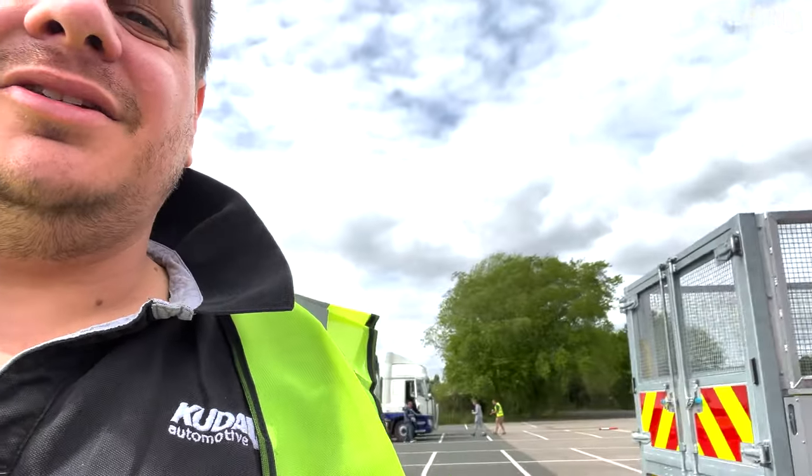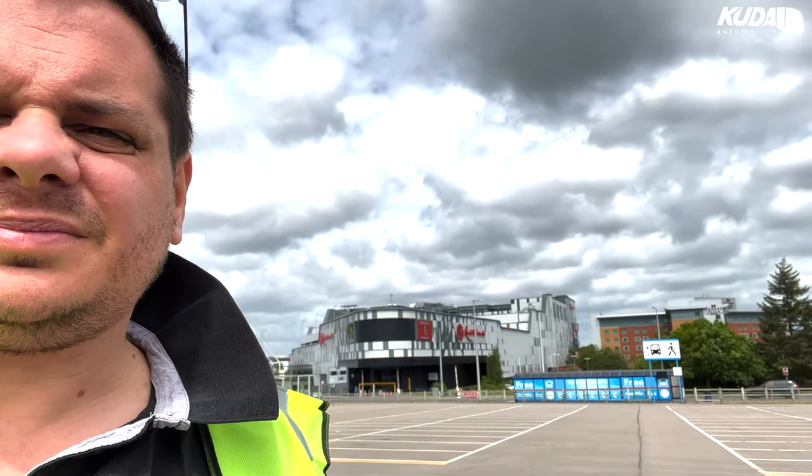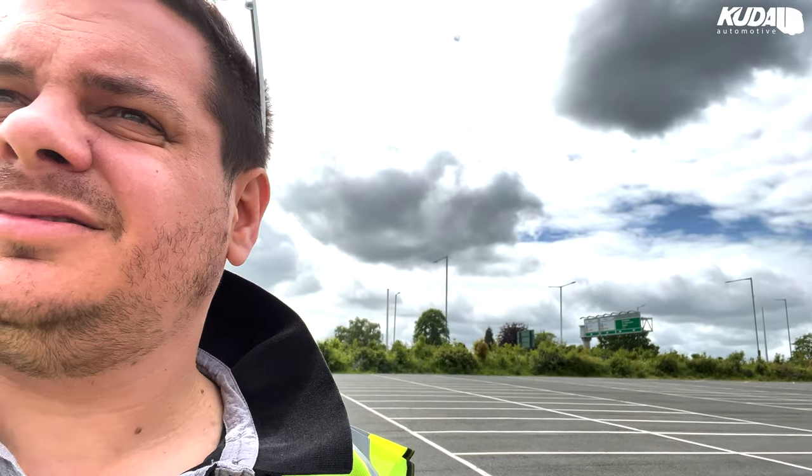We're just now waiting for our turn to be allowed into the unit, or into the big building. Now let's do a scenery shot so you know where you are. There you go. There's the resort. Looks good. Now, mountain over the back there, or a hill over the back there. Lovely country. The A45 there. All good. Happy days. Happy to be here. Happy to get inside and then show you what's going on the stand.